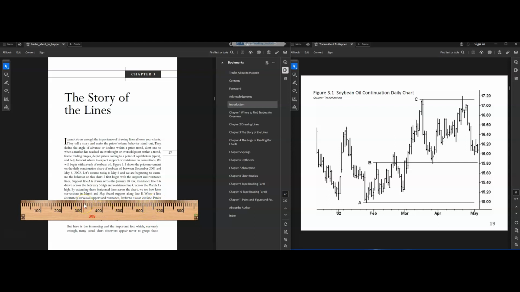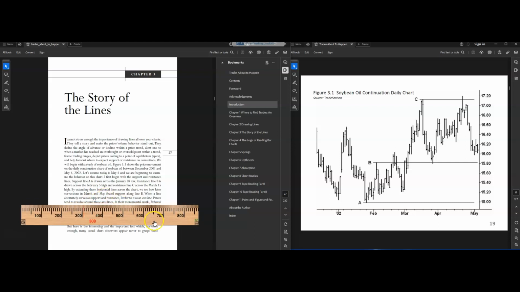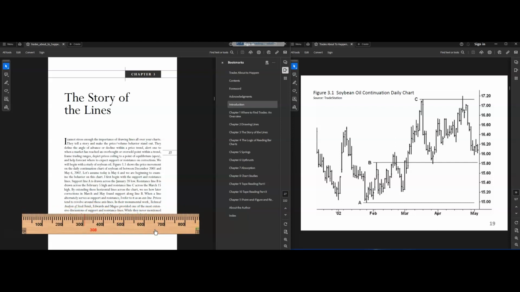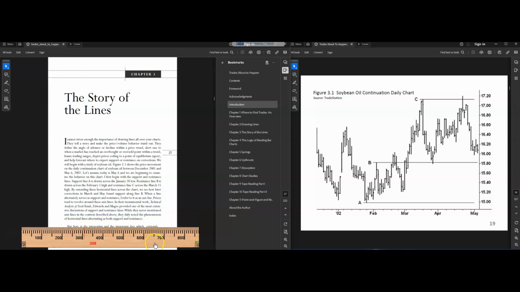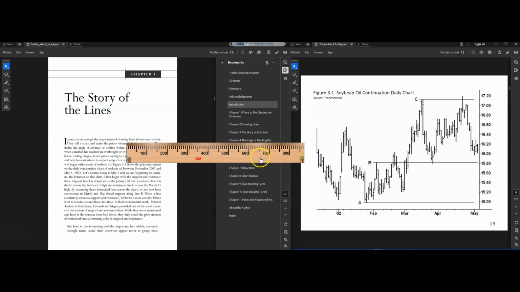When a line ultimately serves as both a support and resistance line, in an uptrend it might be support, in a downtrend it then becomes resistance. That line that becomes both support and resistance, he calls it an axis line. An axis line is just a line that is always being tagged. And by the way, if you do a volume profile, it should find axis lines as well, because the price is going to hover around that area, near the POC. But that's a different story. I don't want to get into any more than the basics.